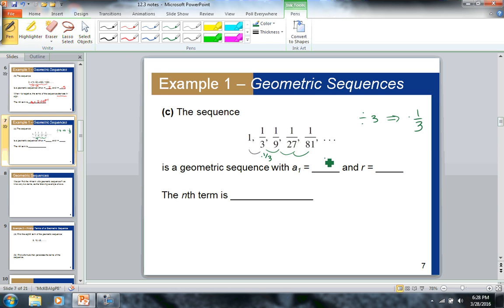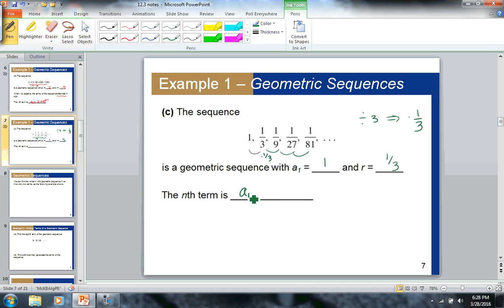Okay, so our first term is going to be 1, and then our ratio is going to be 1/3. And we always want to write our ratio as a fraction, multiplying by a fraction, because we have an equation where we have to put a specific number in for the ratio. So if you are thinking in terms of dividing by 3 and you put a 3 in for the ratio, that's going to mess up your geometric sequence and the equation that you're building for it. So anytime you're thinking of dividing by a number, make sure you write it as multiplying by that fraction.